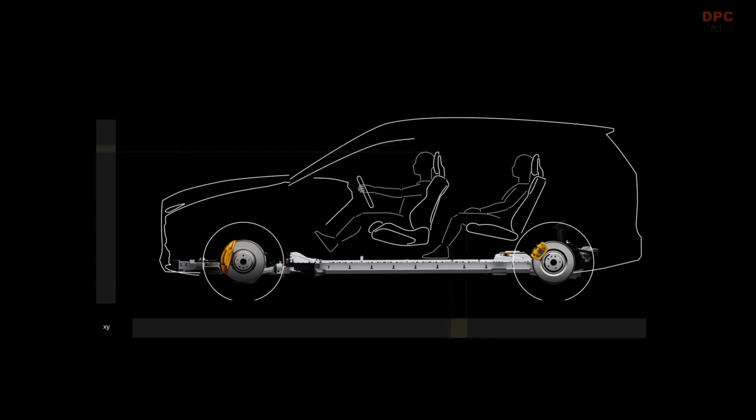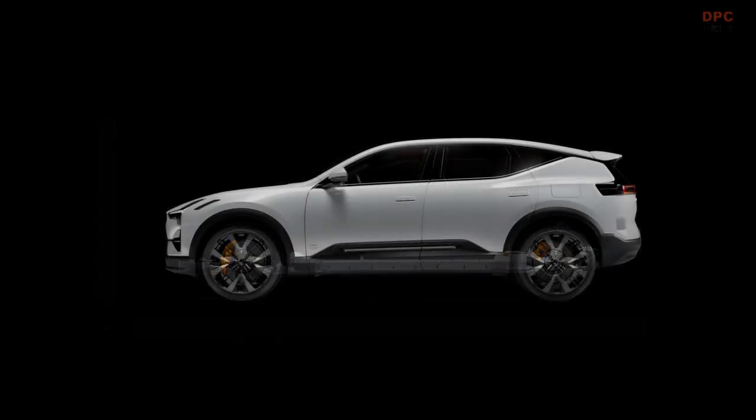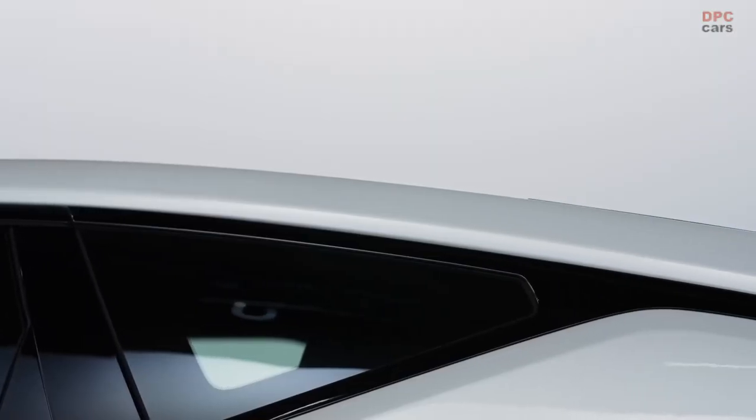So if there is one dimension you can debate, then it's the height of the car. And that's what Polestar 3 does. There is a lot of space laterally and in length, and the car has a very sporty characteristic when it comes to height. For us, that is the perfect symbiosis of SUV characteristics and an extremely dynamic car.